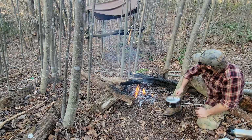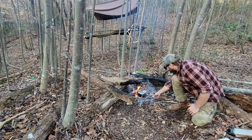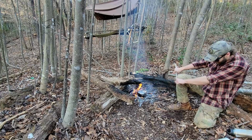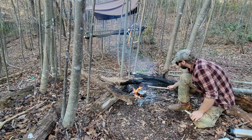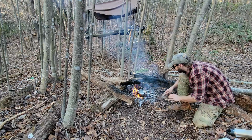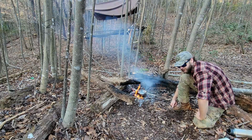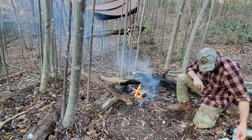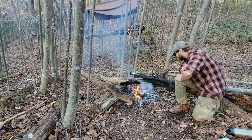So the good thing about having that elevated platform set up is it gets you off the ground so you don't have to deal with as many of the creepy crawlies. Ow, that one did not feel good. For whatever reason, this section of the mountain tends to have a lot more spiders whenever it starts to warm up. I guess they're hatching out or doing whatever spiders do. So we're going to let that get cooking.